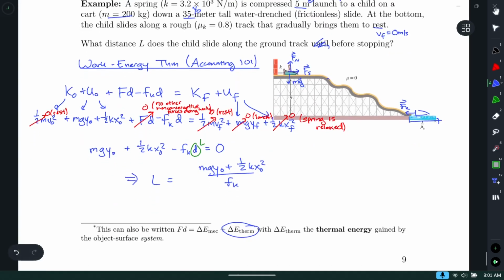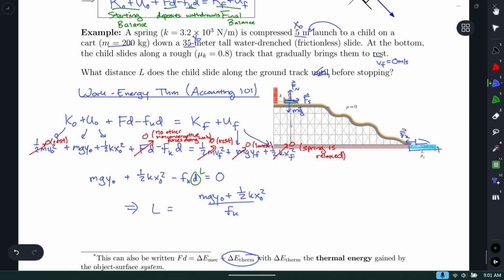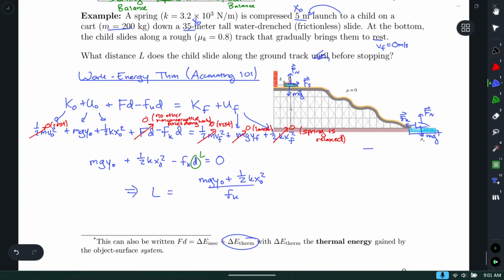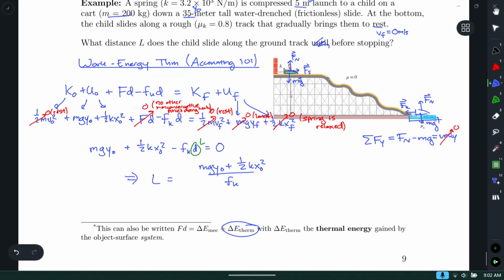Yes. And for that, I do need to, unfortunately, remember Newton's laws for a hot second. So if I look at when they're down here, there's still the normal force and their weight. That's essentially a free body diagram. I can say the net force in the y direction is Fn minus mg equals mass times y acceleration. They're not actually doing anything in the y direction down there, so the normal force is equal to mg.